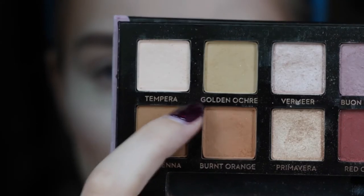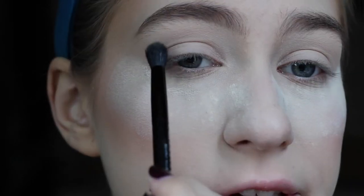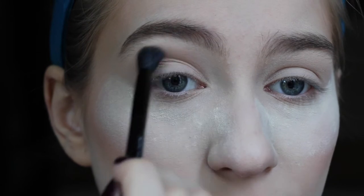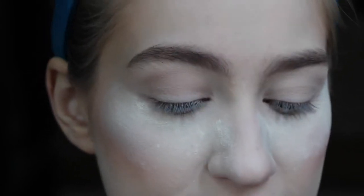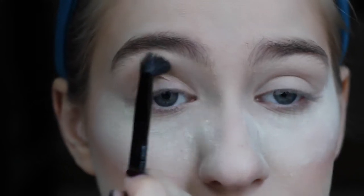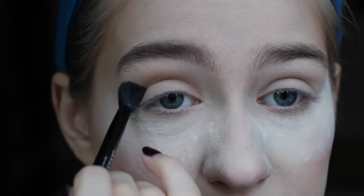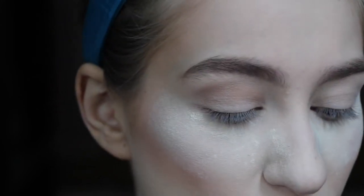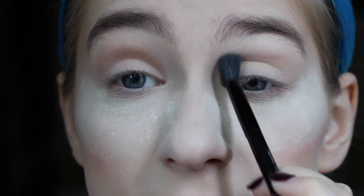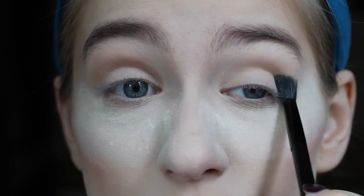Next, I'm taking Golden Ochre on the blending side of the palette brush and applying that to my crease. We're actually gonna go just a little bit above the crease, and we're gonna do this in a very rounded shape because I wanna go for a halo eye today. So for that, we want a really, really round appearance to the eye. So we're gonna kinda start with this light transition shade to alter the shape of the eye and make it a lot more rounded if your eyes aren't particularly round already.